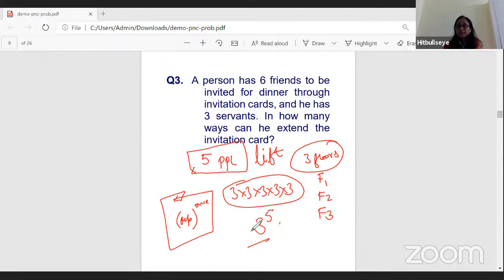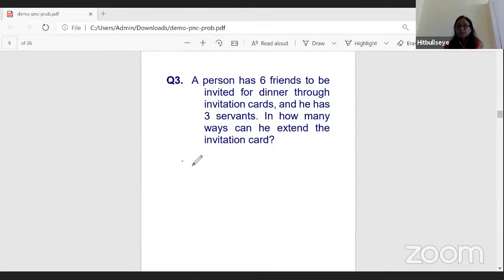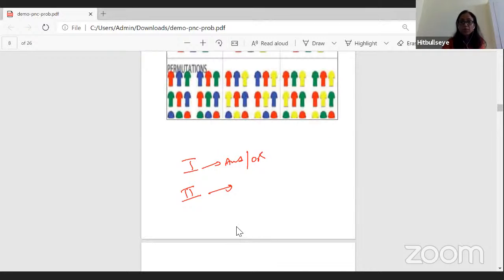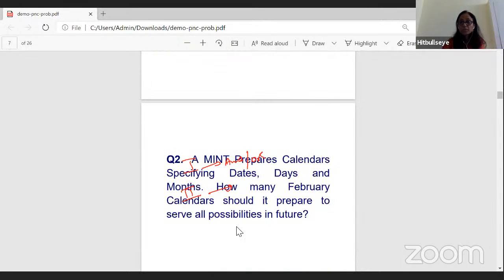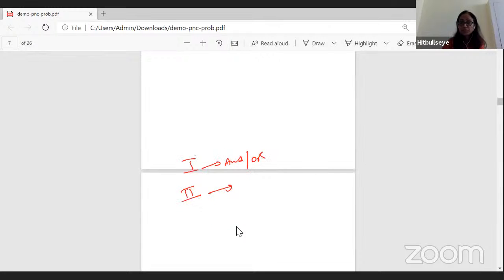So till now we have done 3 concepts. First concept, the concept of and or. Second one, the concept of these kind of questions in which the power and the base is there, right? And the third concept, which was based on the previous question, wherein you were talking about the calendar being based on a month, right? So that was the second concept.